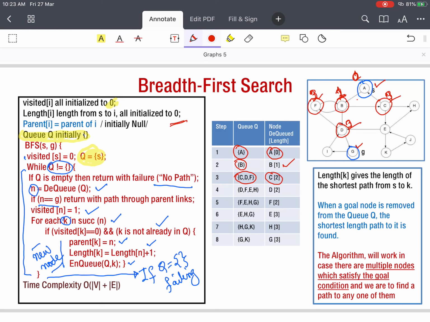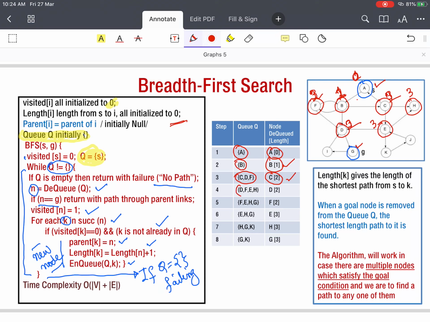So C is removed because it is at the beginning of the queue. It is marked visited. All those nodes which are dequeued are marked visited. Once C is removed, C has two children, E and H. E and H are put into the queue, and the length of E and H is 3 each.